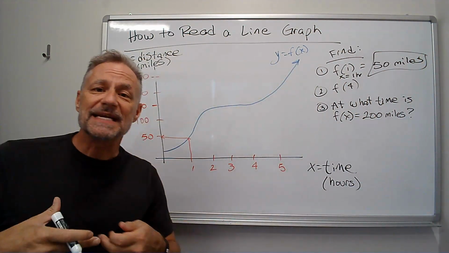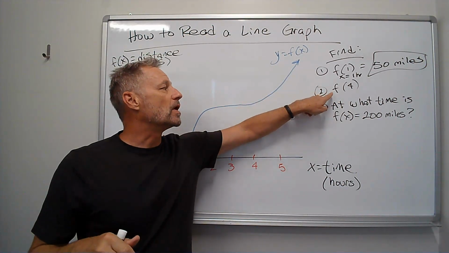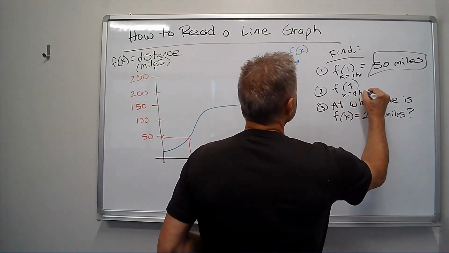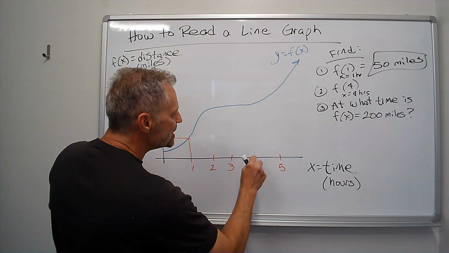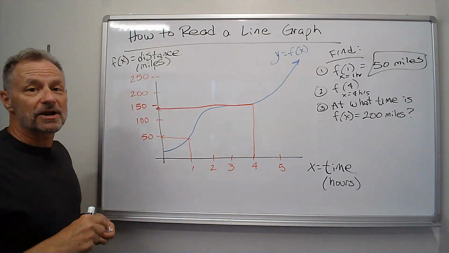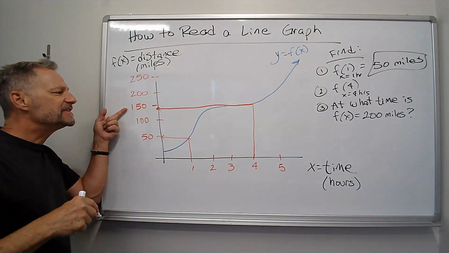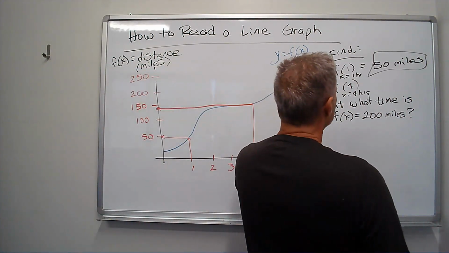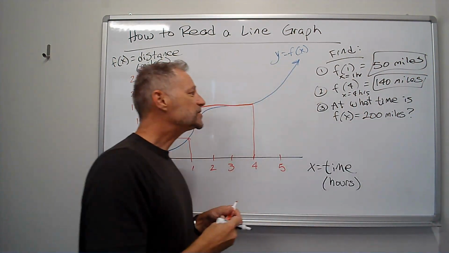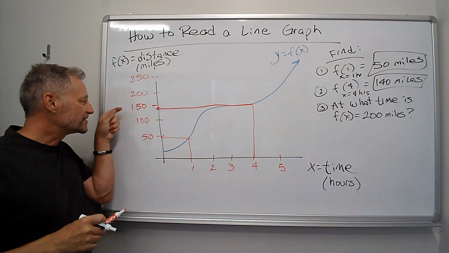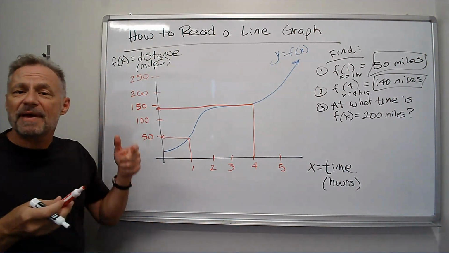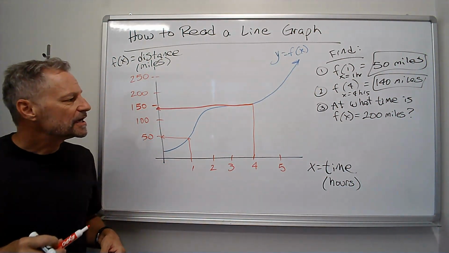And it's as easy as reading it that way. So for instance, what's our distance we've gone in 4 hours? So x equals 4 hours. Same thing, we go to 4 hours, we go straight up till we hit the graph, and then straight over. That wasn't very straight over, but it's between 100 and 150. Say that's 140 miles. So it doesn't have to be exactly what's measured or what's on the grid. If it's in between, get some number that's in between. A little below 150, maybe 140, somewhere in that range is what we're talking about.